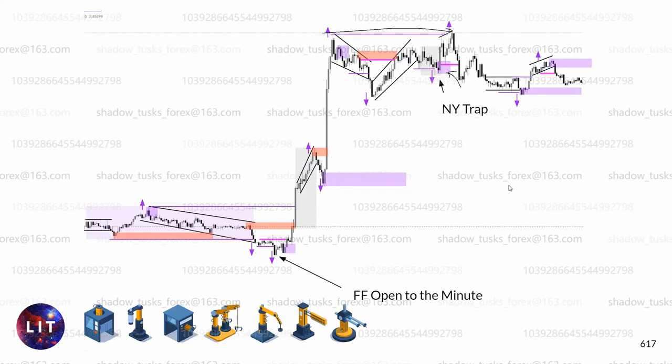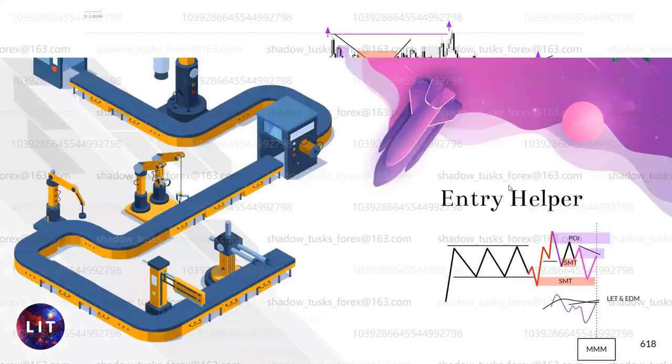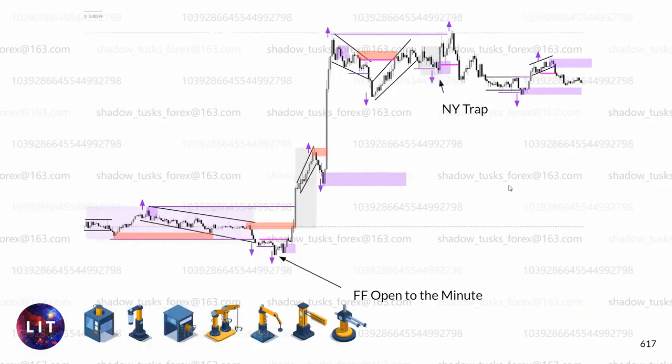Obviously no London close or anything like that. So, okay, not too many timing based moves today, but that's fine. Obviously I want to show you every scenario, not just the days where it's perfect, right? Because when it's perfect, everyone can trade it, but when it's a little bit of a variation, people tend to get confused. So I think it's good to focus on the not so perfect days as well.